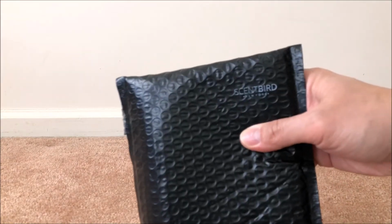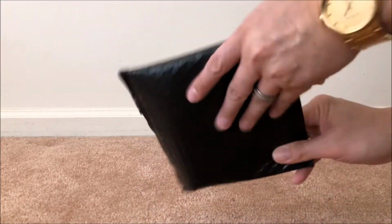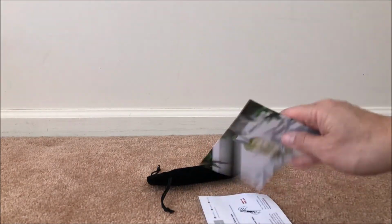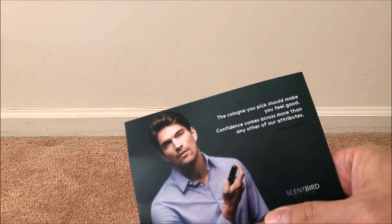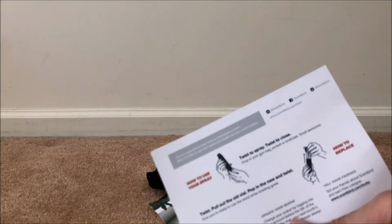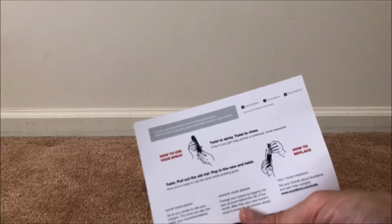Again, this is coming from Scentbird right here, and this is my first package from them. So let me crack this open. See there. Let me show you a couple things inside. Again, a little pamphlet right here. If you want to read that, you can pause it. And the same thing right here, because they do give you the spray and a little carrying case for it.